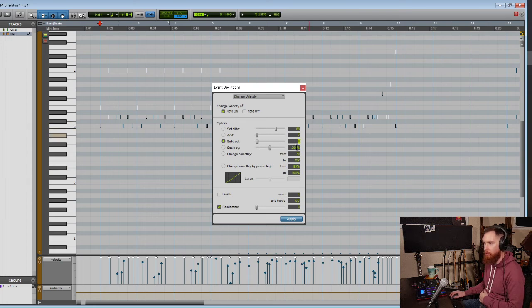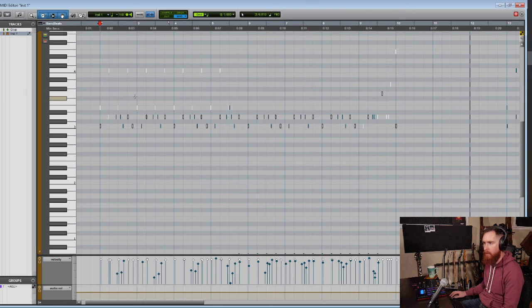So I think what I'm going to do is subtract by like, oh, whoops, I was going the wrong way. Maybe like 15 overall. And then, or I'll tell you what, 10. Great. Let's do that. Okay, cool. With the randomize on. Now we're not at the ceiling anymore, so we have dynamic range.